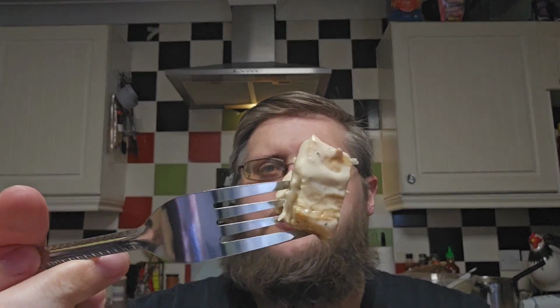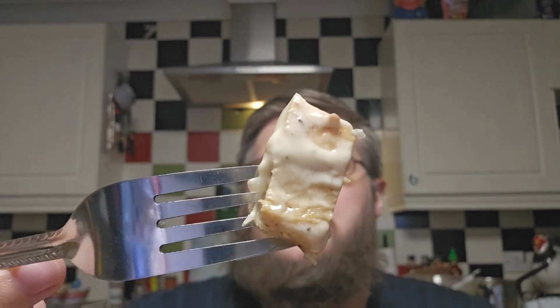So what do we make of that then? Probably not my finest thing I've ever made, but it's quick, simple. I am exhausted, so it's just something nice, simple and easy to do. Let's get in there and give it a review. So here we've got some of the chicken there with a bit of that Caesar dressing. So chicken's very moist.